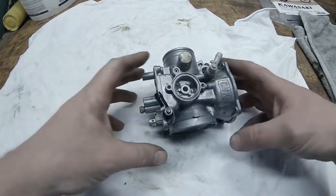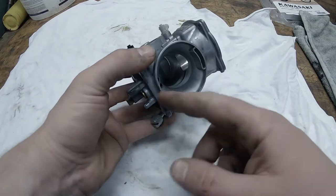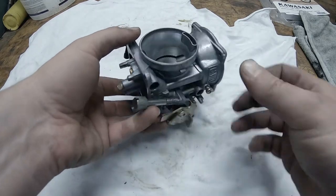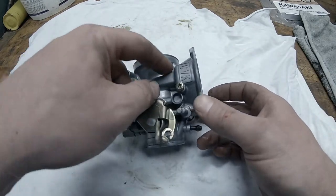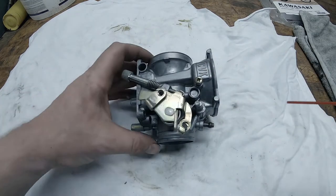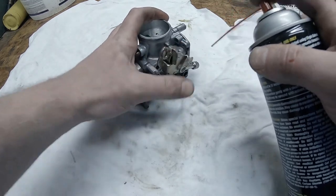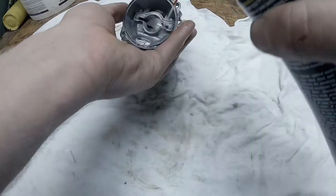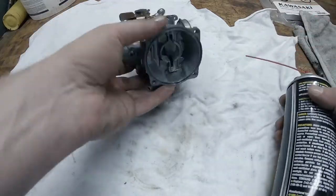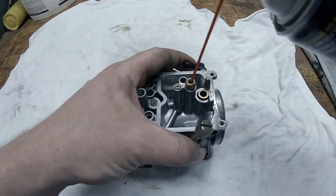Alright, now that our carb came out of the ultrasonic cleaner, you can see there's still a little bit of chalkiness to everything. There might be a little bit of dirt still here and there in some crevices, so we're just gonna go... Come on, which way do we go here? Clean out your main.